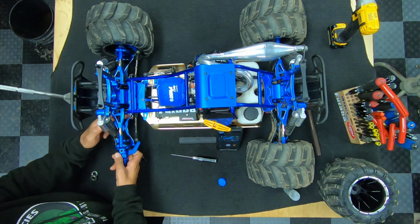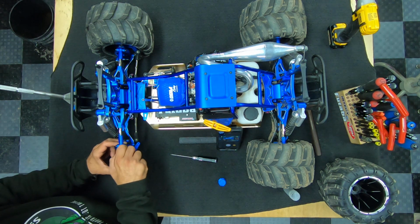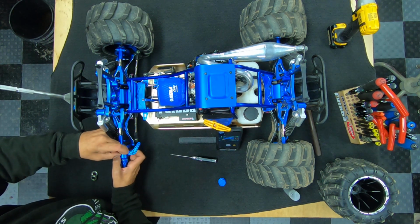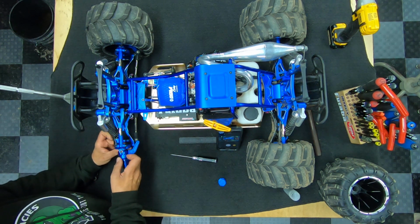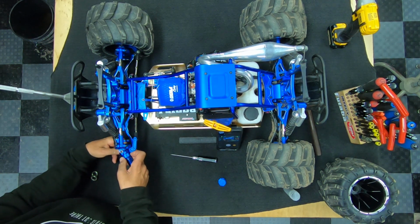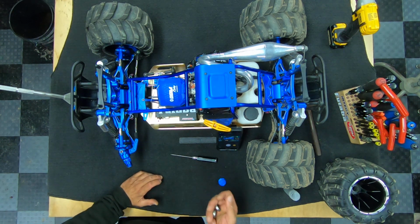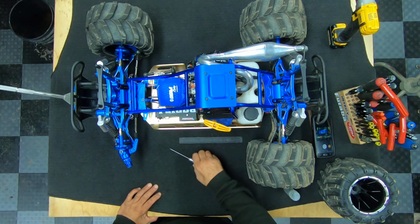Line up. Here we are. There we are. Simple. Yeah, these bearings were no good, so I'm just going to toss them. All right, done. Now I've got to torque down.